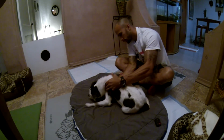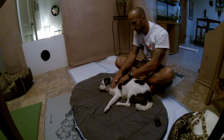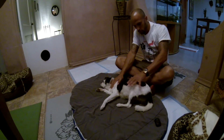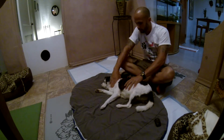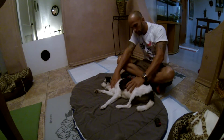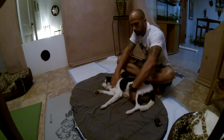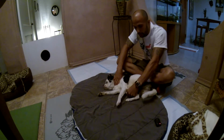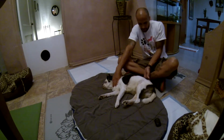So then I'll pull like this, and just little by little. If he stays in an awkward position like this for a few seconds, that's fine, because as we're palpating him this way, we're slowly pushing him to get to laying down. So while he's there, obviously keeping my hand firm right here, I'll just pet him like this, but at the same time when I'm petting him, I'm actually turning him little by little. And what helps too is if a leg is trapped under him, if you just move that leg, usually the body will fall. Where is your leg at? Yeah, you see? And if for some reason you're off of the mat or wherever you're at, just push him a little bit.